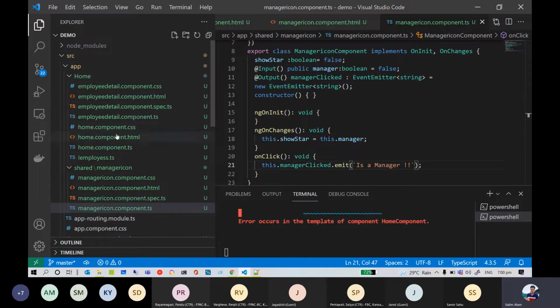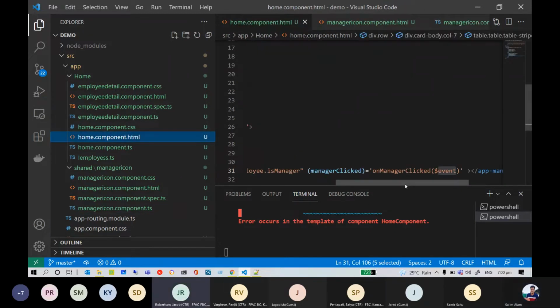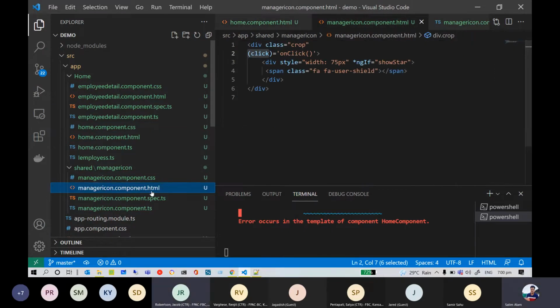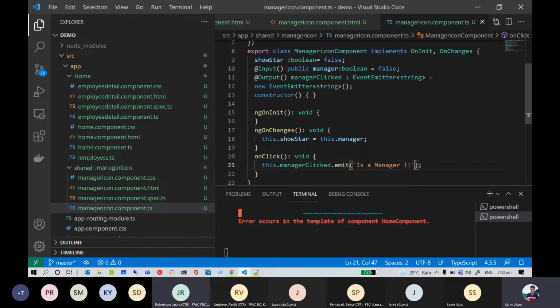Is there a reason that you're using a backtick on that manager string in the TS file on line 21? No particular reason, I might have typed it, but TypeScript supports string interpolation. So whenever we use string interpolation, we can use the backtick. So I can say something like dollar.